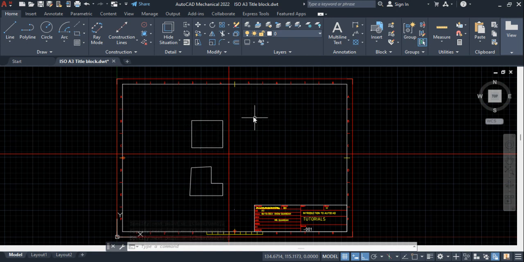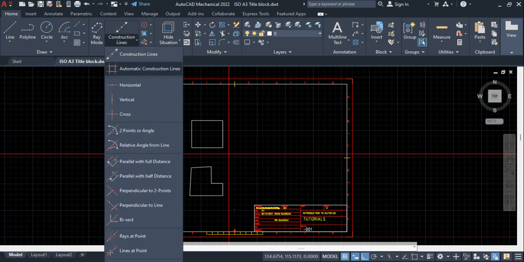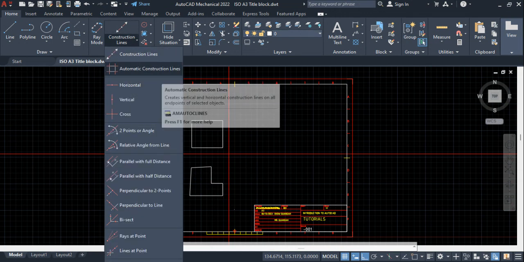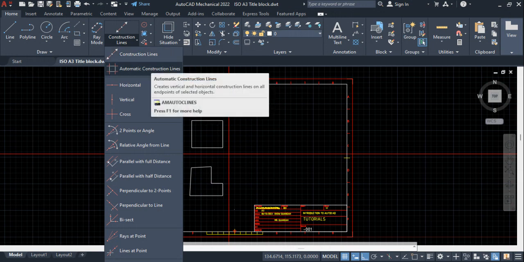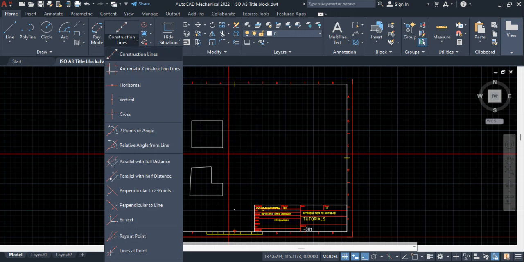So yes, remember in construction, we have our construction line. If I click down here, I can auto generate my construction lines, or I can do them manually. For example, if I want to do construction lines automatically, I need to get my 45 degree projection here, where we use that to get our side view.